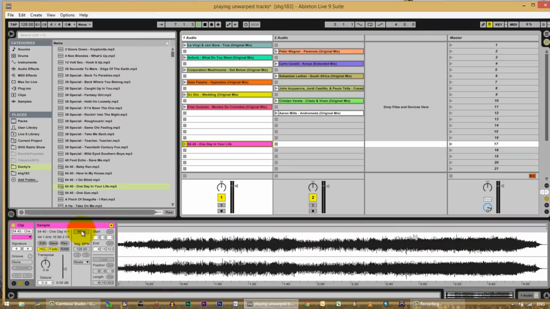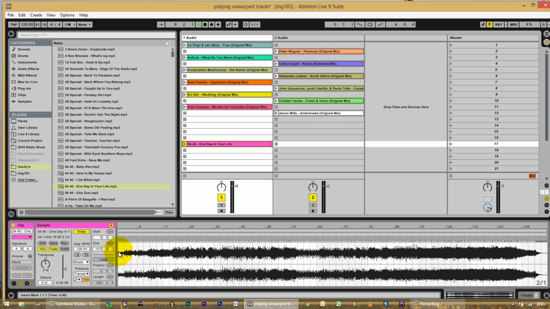Okay? So most of the time you are going to be starting at the beginning of songs, so it's not really super critical, but let's say that we have a song that has, like, 45 seconds of really quiet introduction, and then boom, it goes into loud music around here. You may not want to play that first 45 seconds to your dance floor. You may want to start somewhere in the middle of the song, okay?